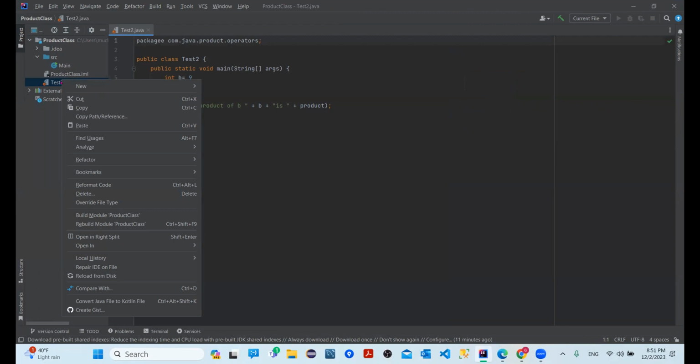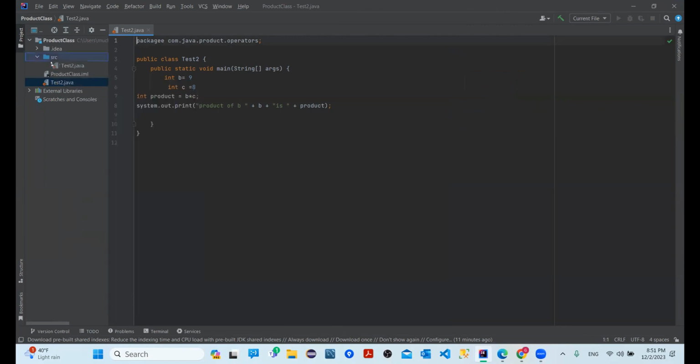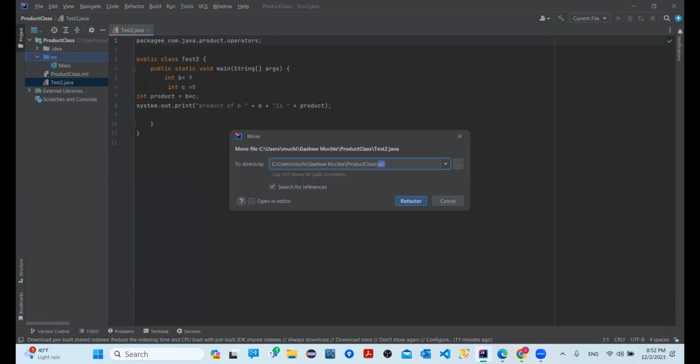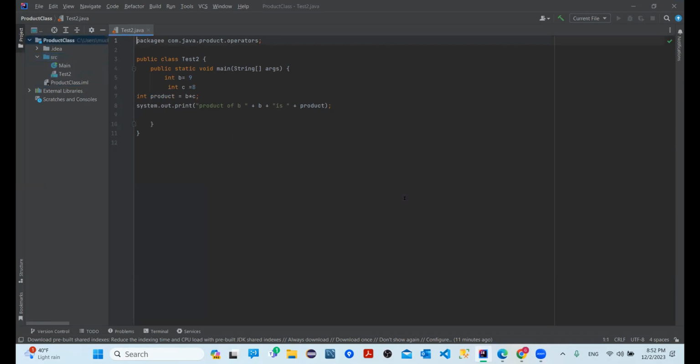Can you move this class into that SRC folder? It is in the SRC folder only, right? Okay, just click on refactor. Now you can see some red underlines, right? So basically, you have some errors in your program.